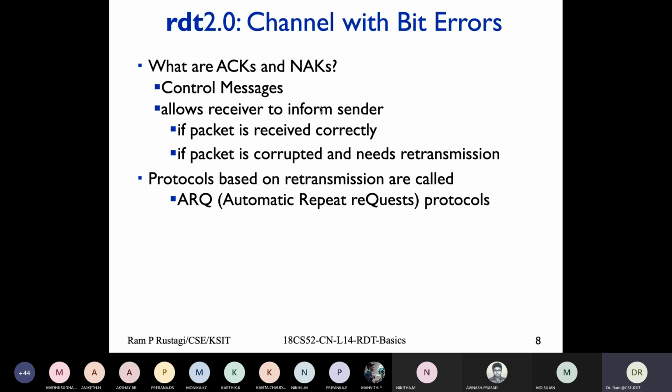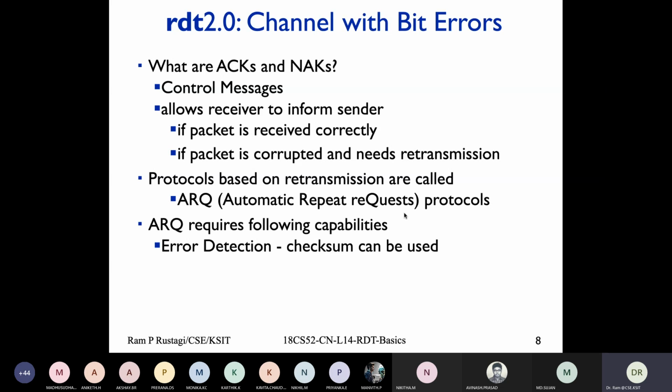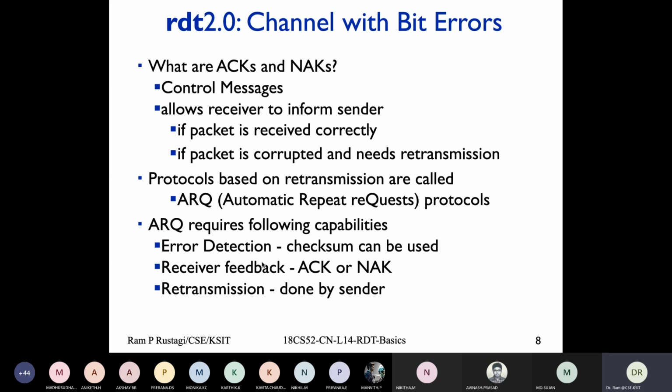So NAK implies the sender has to repeat the packet. That's why a protocol that uses this is also called an ARQ protocol, meaning automatic repeat request. If you get a NAK, please retransmit the packet. So ARQ protocols require error detection and retransmission if a packet has been corrupted.